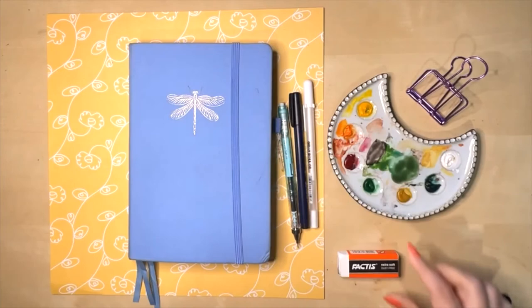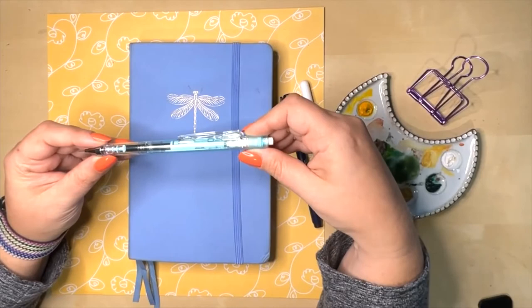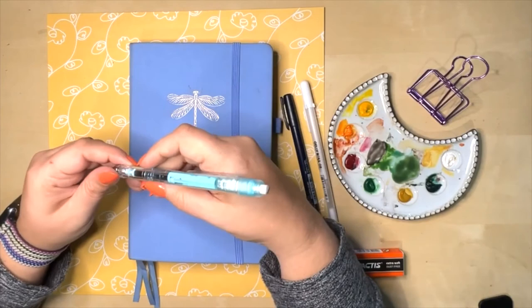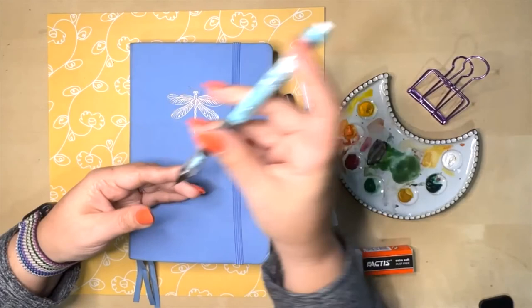This is a Tombow Mono Graph Pencil. I bought it from Stationery Pal, and I have been using it for a while now. It seems to be growing on me. I really, really seem to be grabbing it a lot and picking it up. I like how it feels in my hand. It's a 0.5 lead, so it's nice for sketching. It seems to be nice for list making. I just seem to really, really like it. I like that the clicking of the lead is on this thing and not on the top. So this has kind of become one of my go-to pencils.